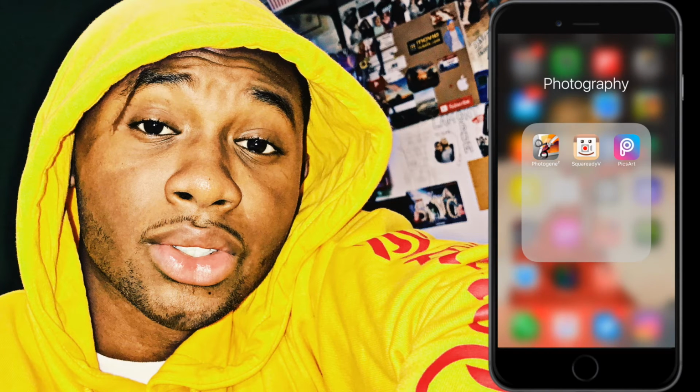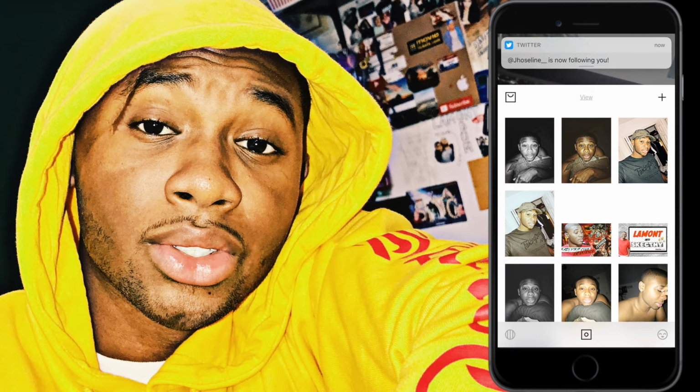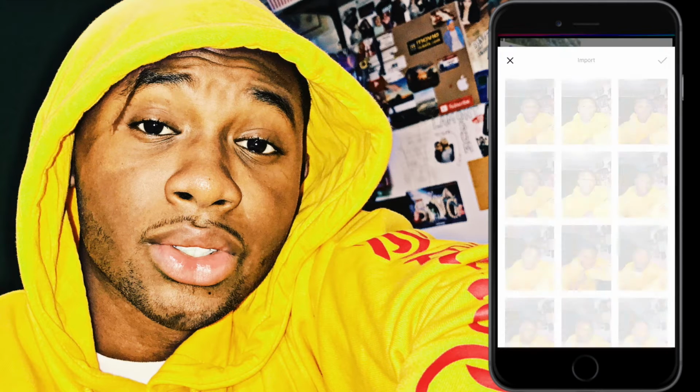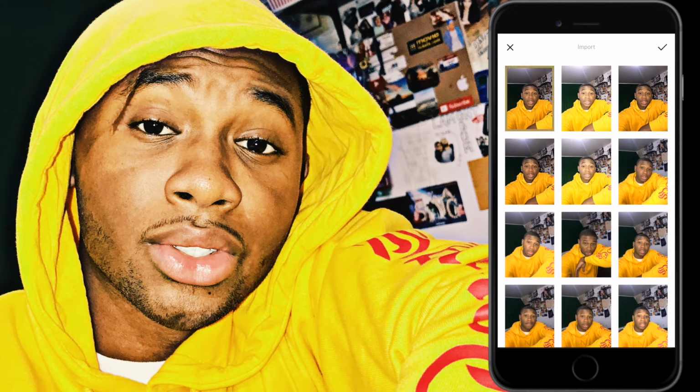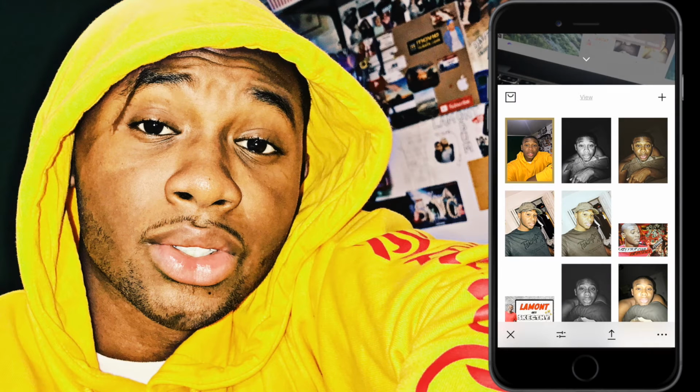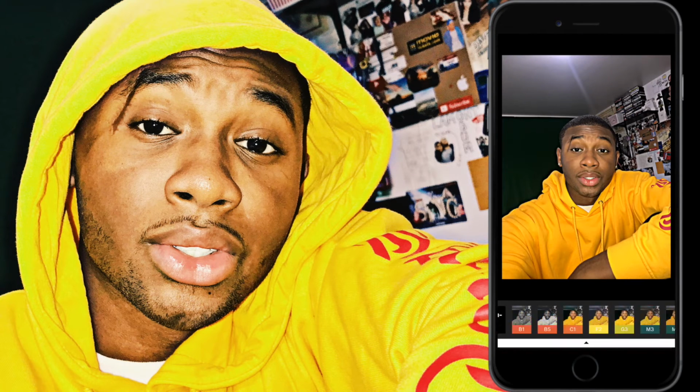So I'm gonna go to the next app that I use, which is VistoCam, and I'm sure you guys already know about this app. You probably use it for your own Instagrams, but what I like to do is go to the little plus sign. I click on the photo that I just edited from PixArt, and then I go down where the little two lines are. Basically, I just use what comes with the app when you download it. I don't buy any filters because I need my coin.